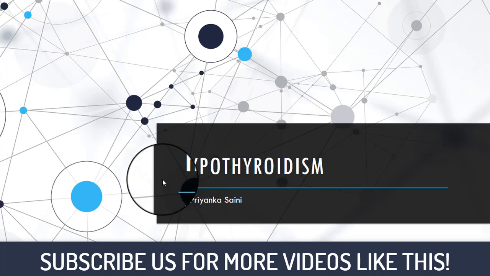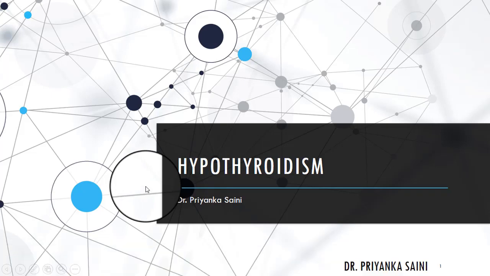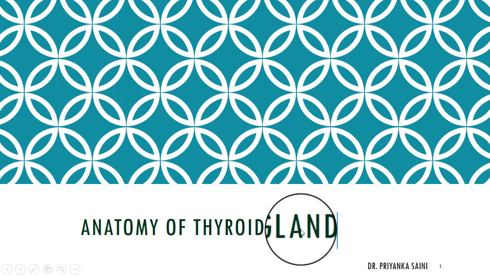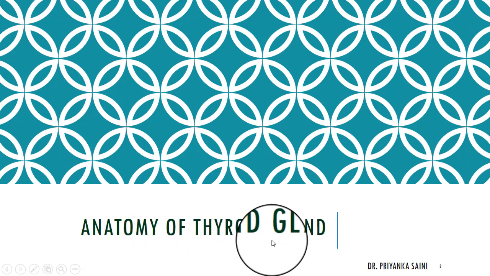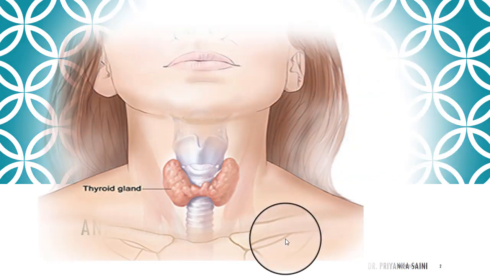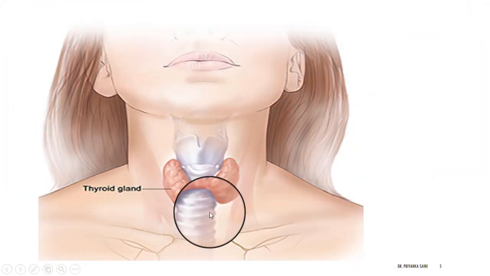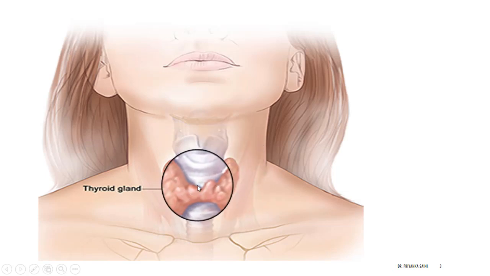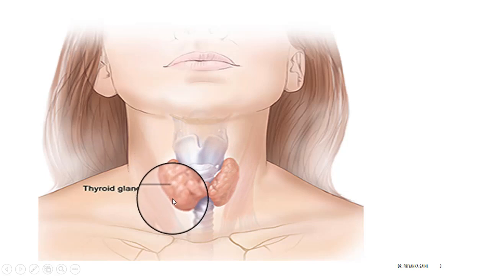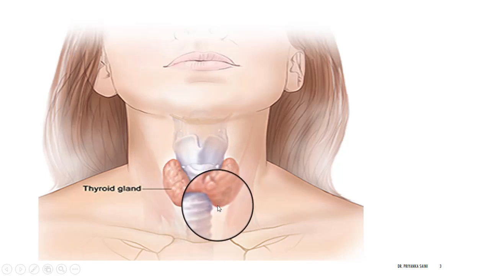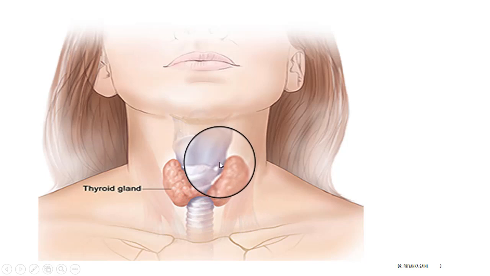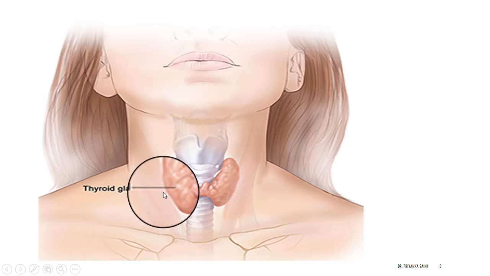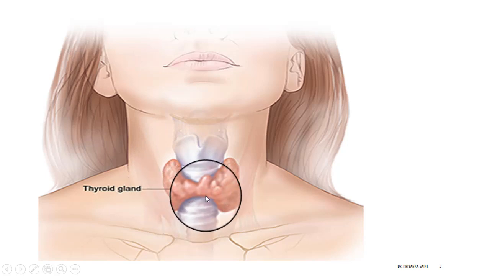First of all, we would like to discuss the basic anatomy of the thyroid gland, which one should know. It is found in the neck, and it is responsible for regulating the body's metabolic rate via the hormones it produces. The thyroid makes the hormones T3 and T4, which control the metabolism, how your body uses and stores energy.